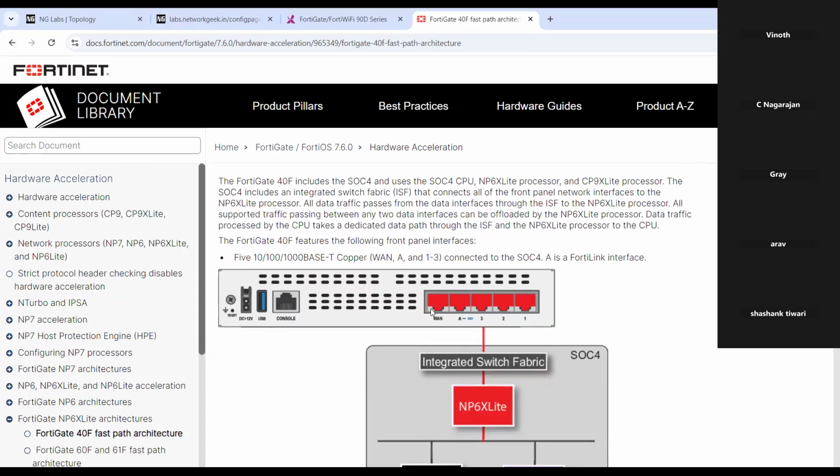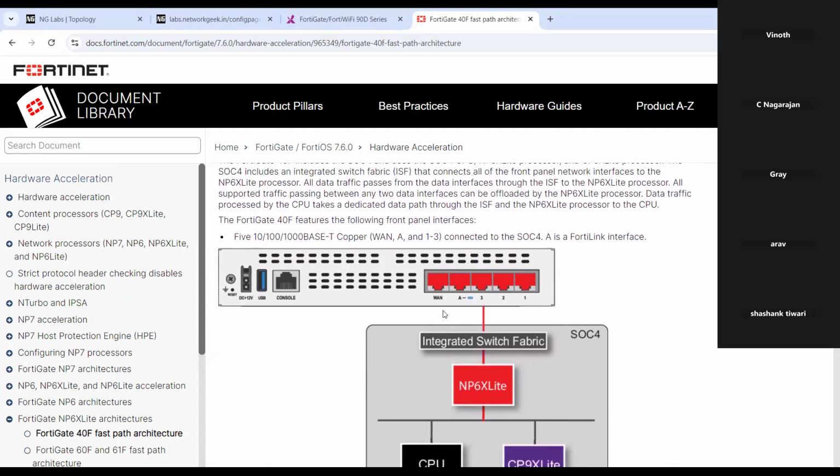In 40F, there is no shared link. There is one WAN port, and again it is capable of 10, 100 or 1000 base T. And for the default architecture model, it is 1 gig or more than 1 gig.